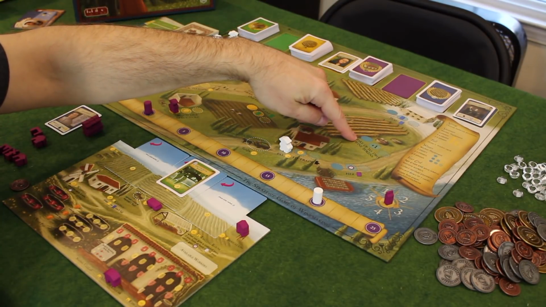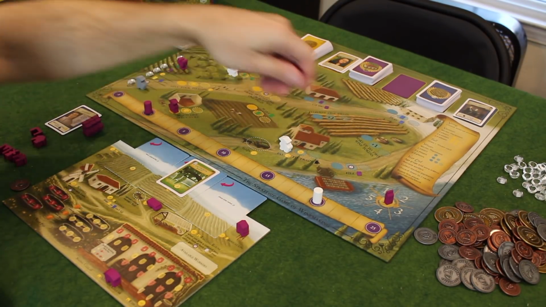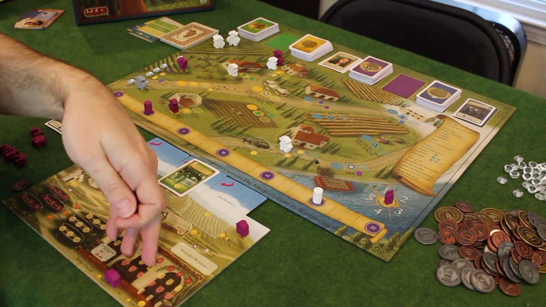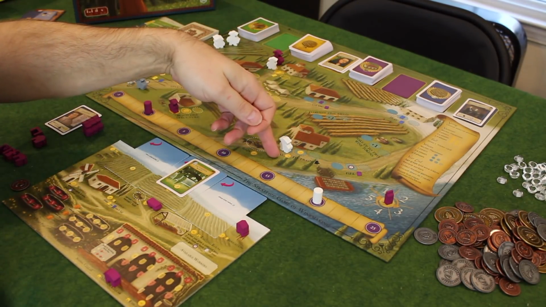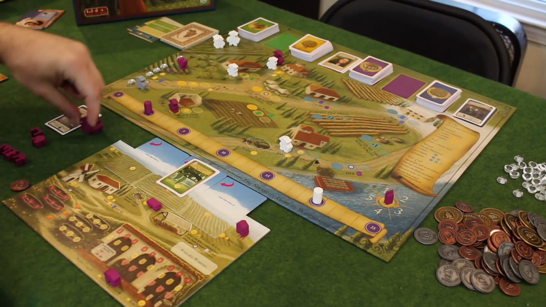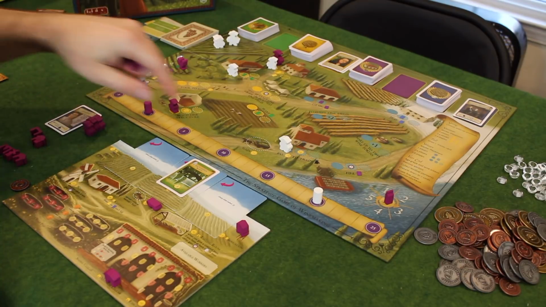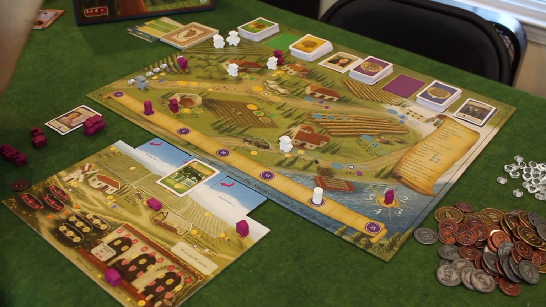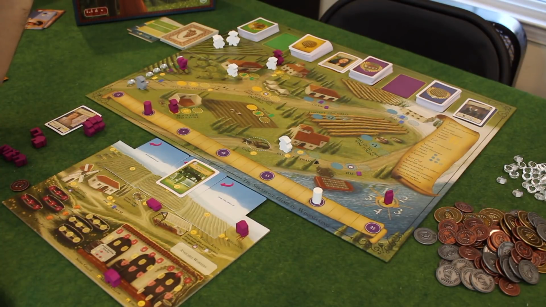Here you can make up to 2 wine tokens, which is going to be converting your grapes on the crush pad into wine. Here you can pay 4 lira to train an extra worker, which starting the next round, you get that for the rest of the game. So it's not a temporary thing. Here you gain 1 lira, and here you can fill one of these orders to gain victory points.